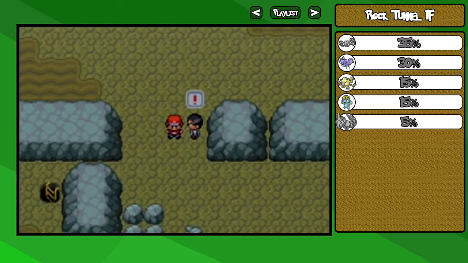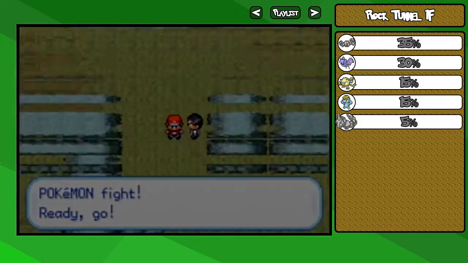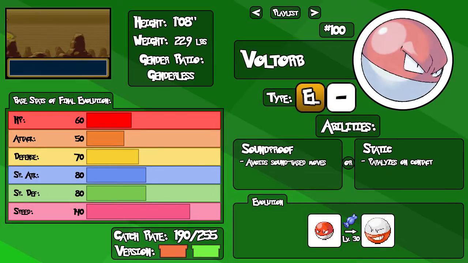And the first one I'm going to talk about as we fight this required trainer is Voltorb. Voltorb is not found in Rock Tunnel. It's actually the Pokemon found on Route 10 that I mentioned, but no real good time to talk about it back there, so I'll talk about it now.